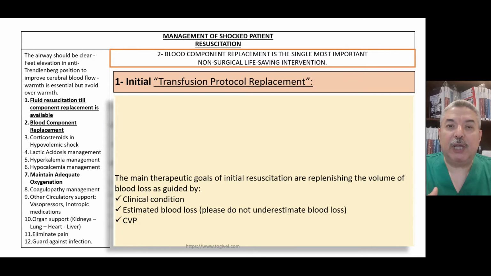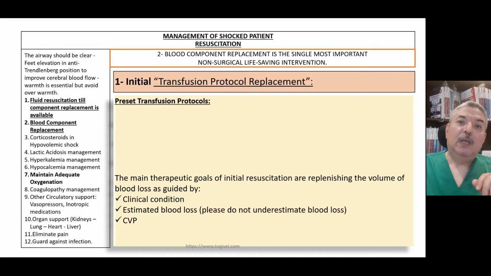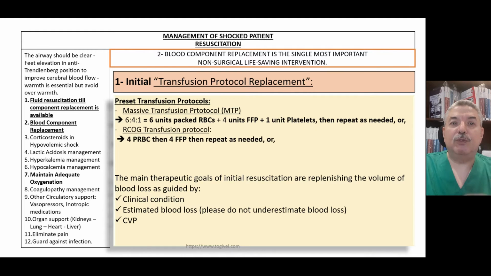If I have hypotension, she lost more than 1.5 liters, up to whatever blood loss there is. So please don't be deceived by the clinical condition. And in the last slide, the card that I will give you, I'll give you a guide how much to transfuse for every patient. Now, the transfusion, we don't transfuse, everybody transfuses whatever he likes.